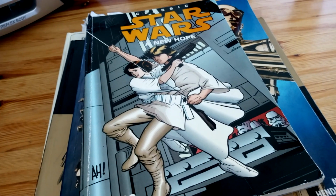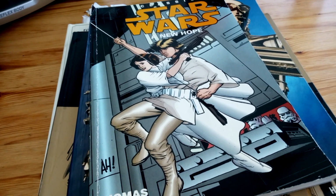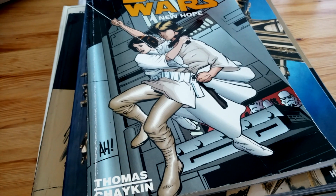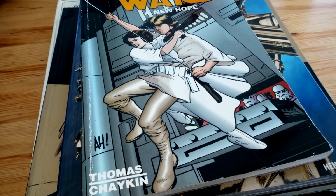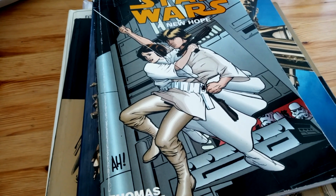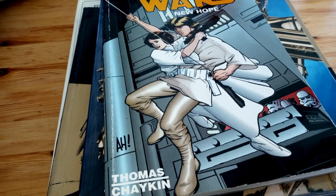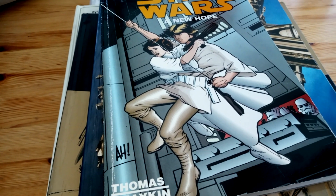I've just had a very nice delivery in the post yesterday. But before I show you what arrived, I just want to talk about my love of this character, the stormtrooper helmet, and appreciation of it in general.